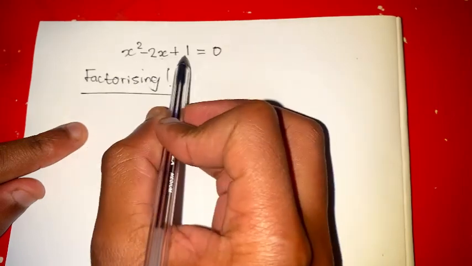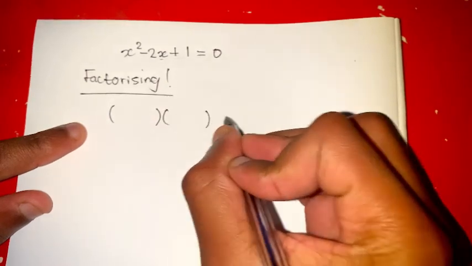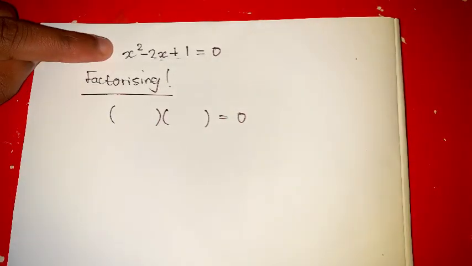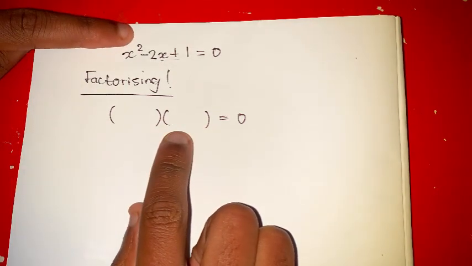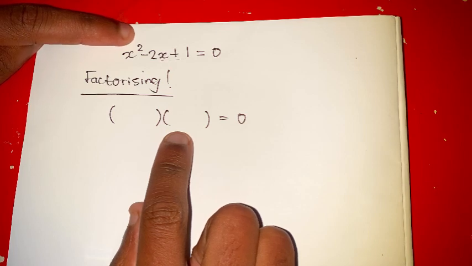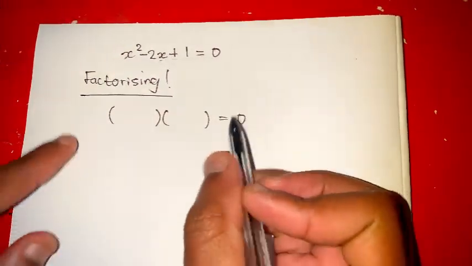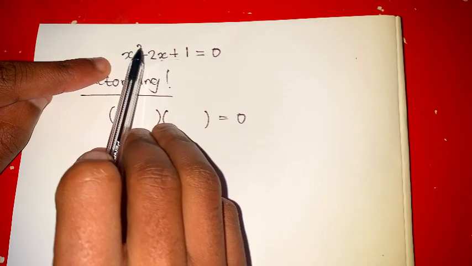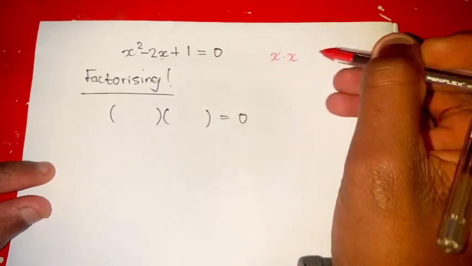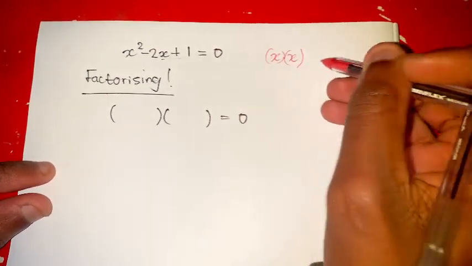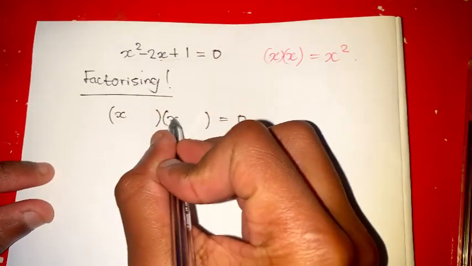So you will need to factorize. So when you factorize, basically you want to extract this into its factors. In other words, you want to have your highest power as x or something lower than it is here. So looking at this one, you know that before it became x squared, you must have multiplied x with x. So if you were to multiply x with x, you would get x squared. So this tells you that it was x with x.